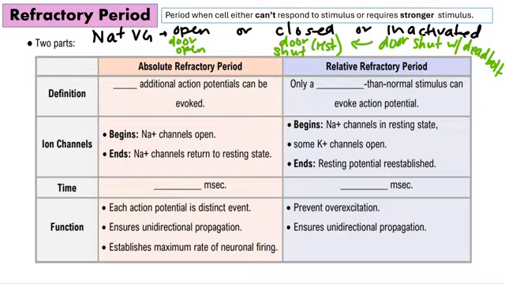If you want to say it in technical terms, when it's closed, the door is shut. You're at rest, meaning negative 70 millivolts. But if you hit negative 55 millivolts, the door can open and you can get depolarization. When it's open, sodium is coming in, because we're talking about the sodium voltage-gated channel. Sodium can keep coming in and, of course, depolarize the membrane. When it's inactivated, the door is shut with that deadbolt. So it's just not going to open whenever it needs to. It's only going to open when the membrane repolarizes. And if it repolarizes, it can reset to being closed again.